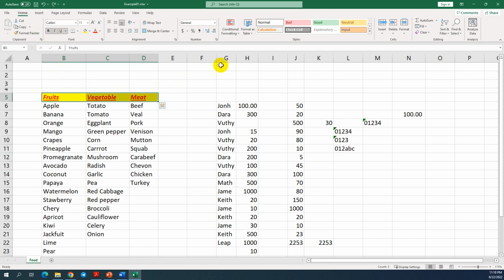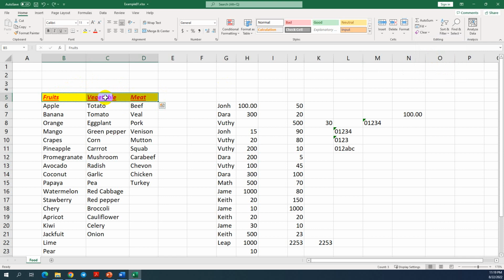Let me undo. How about clear contents? In clear contents, we clear the data, but all formats are kept the same. Let me click on that. You can see it clears the content, but the fill color is the same.